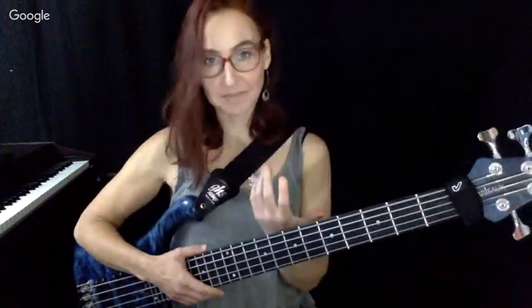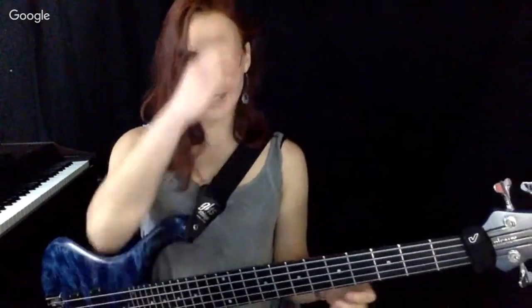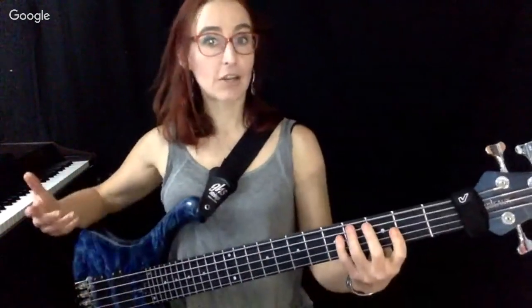And I want to point out this technique because this is such a great technique exercise: pedaling. Whenever you practice scales, you all are practicing scales, right? Super helpful. When you practice your next scale, try this. Play the root in between each and every note. Instead of playing G major, play the root in between. First of all, it's technically challenging. Second of all, you can make a theory exercise out of it.